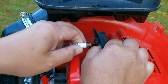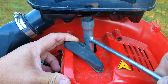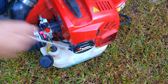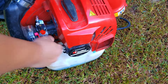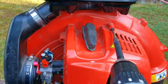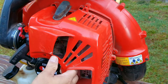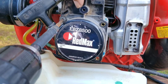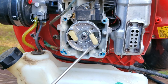We'll try that again later on, but for right now since we know we have spark I'm going to try and start the engine. I'm also beginning to question if the spark plug might be an issue, so I'm going to swap in a known good plug from a different machine just for testing. It didn't do anything at all — I tried this a couple of times even before I started filming and it simply wouldn't respond. Since we didn't get a good result from the first spark test there's a good chance the spark is too weak to be effective, so we're going to try again using a different method. I'm going to remove the recoil and the cover for better access.